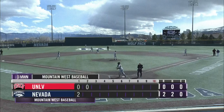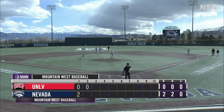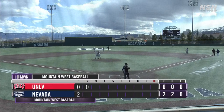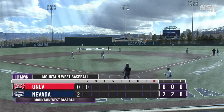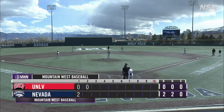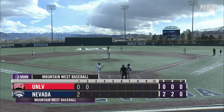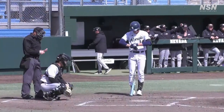4-3-1. Back to Bacoli Park, 2-0 Nevada as we get set to start the bottom half of the second inning. Nice double play turn by the Wolfpack around the horn. 5-4-3. I think I accidentally said 6-4-3. My mistake. 5-4-3 double play around the horn. For the Wolfpack, they will send up 7-8-9 here to start the second: Derek Tenney, Josh Katakutan, and then Jake Harvey.